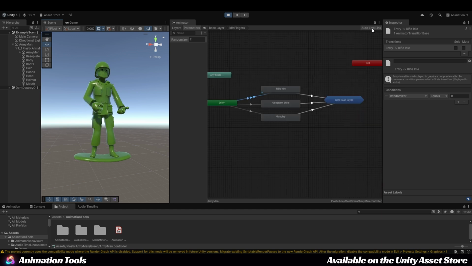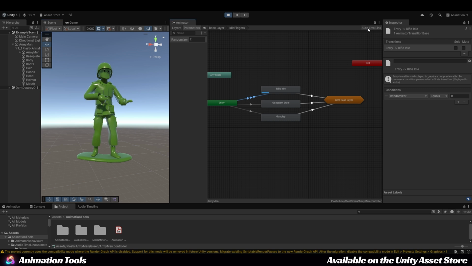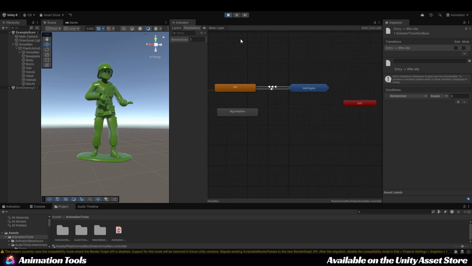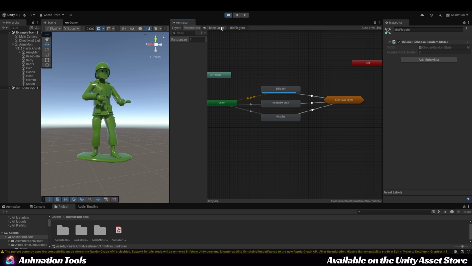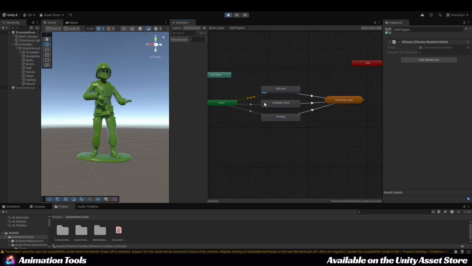So this auto live link button up here, it should be enabled by default, but that is what is making the animator jump around and keep us with the current animation. If we disable that, you can navigate through your state machine, but it's usually best to leave that on.